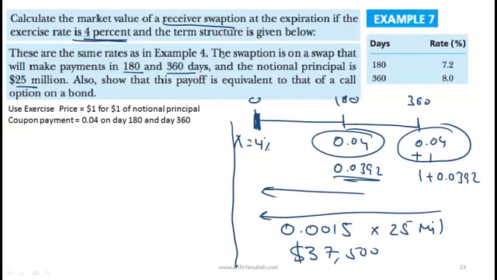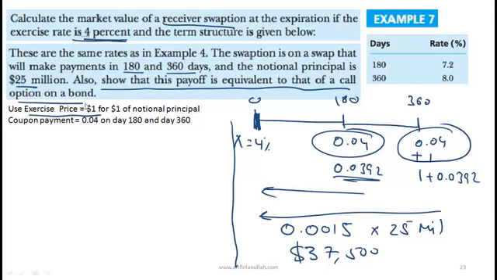But they are asking us to show that this payoff is equivalent to that of a call option on a bond. If you have a call option on a bond, do you need a strike price, which is the price at which you have the right to buy the bond? You need that, but it's not given. When it's not given, what do you assume in such a situation? That the strike price is par value. Okay, so for $1 notional principal, the exercise price or the strike price is 1. It's par. Okay, then the other thing that they haven't given you, which once you have some practice you can do, is on the bond, what's the coupon rate?